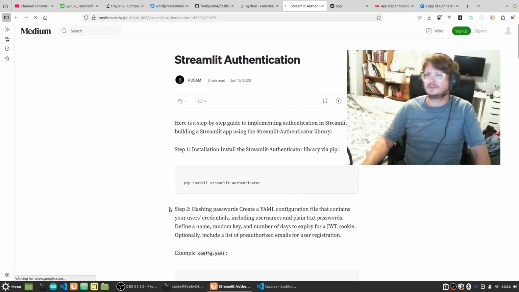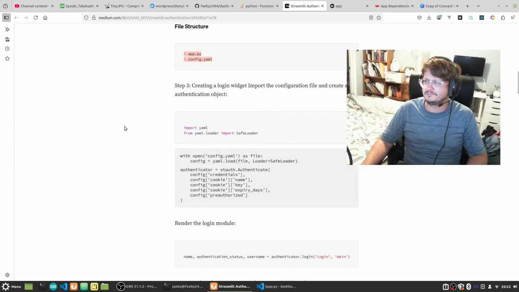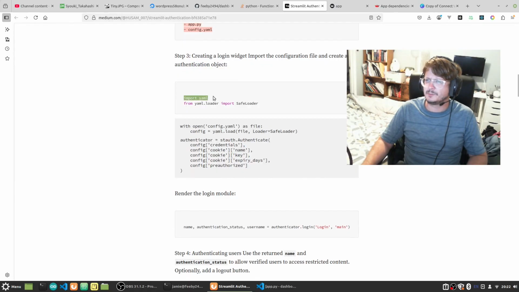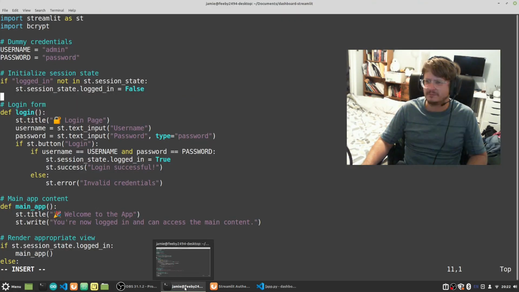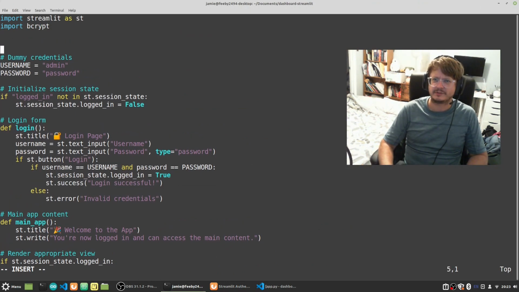Here we go. Import yaml, from yaml.loader import SafeLoader. Okay, we'll copy that and put this up here.